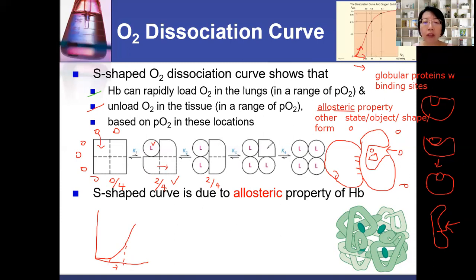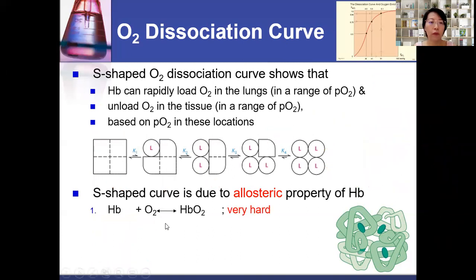And for the last one, last oxygen to enter is actually easy because this is open. It's easy for the oxygen to enter. But the chances of entering for this hemoglobin is actually 1 out of 4. Okay, for oxygen to enter, this one is easy because it's open, but out of 4 subunits, only 1 is open. So the chances of entering is 1 out of 4. So 1 out of 4 will be slower than these 2, but it's faster than this one. So therefore, it will curve like this. Okay, and then level off. So that explains why the oxygen dissociation curve is an S-shaped curve. It is due to the allosteric property of the hemoglobin.